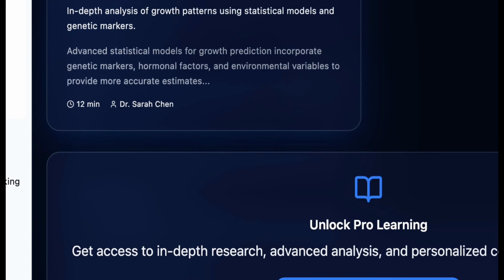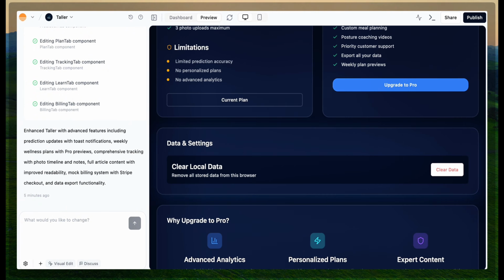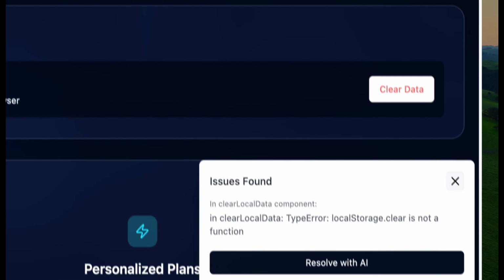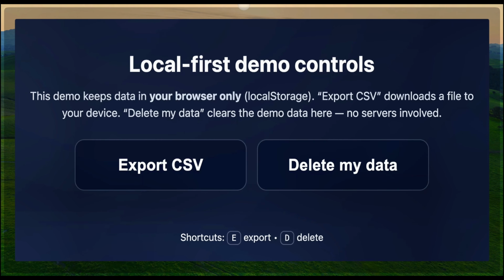Skeleton loader appears on tab switches for 600 to 900 milliseconds. The cards animate in with a 140 millisecond fade and translate of 6 pixels. Icons include accessible labels, and tooltips are wired with aria-describedby.